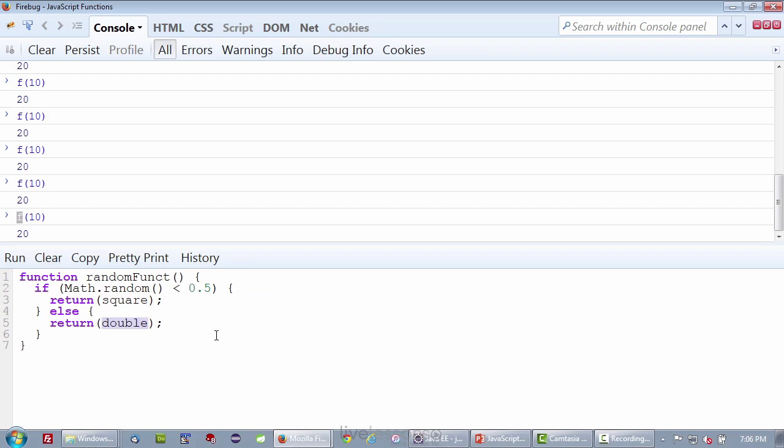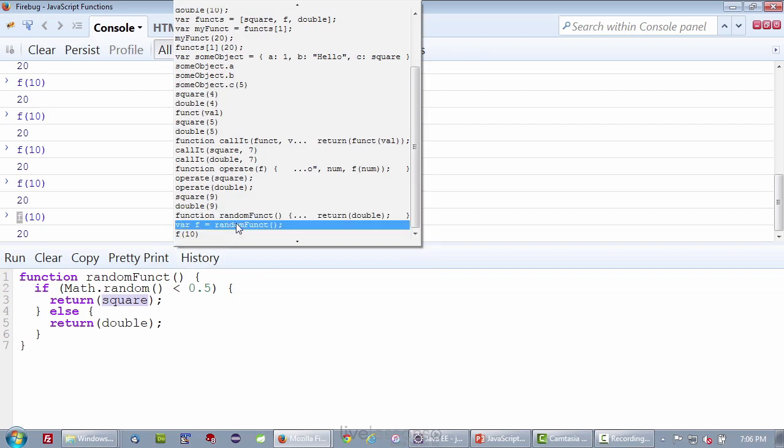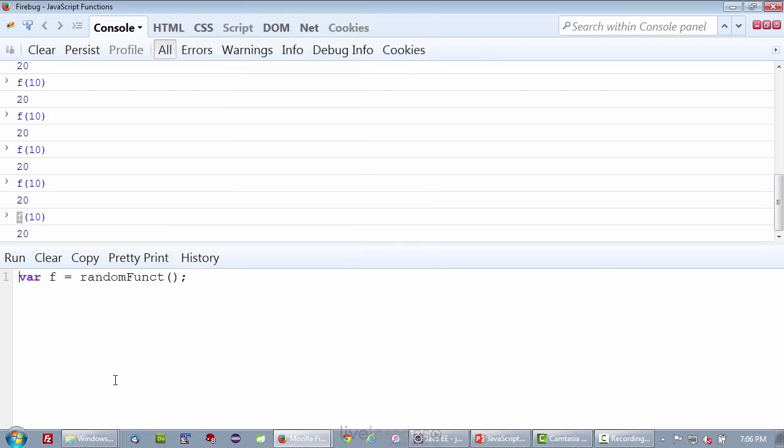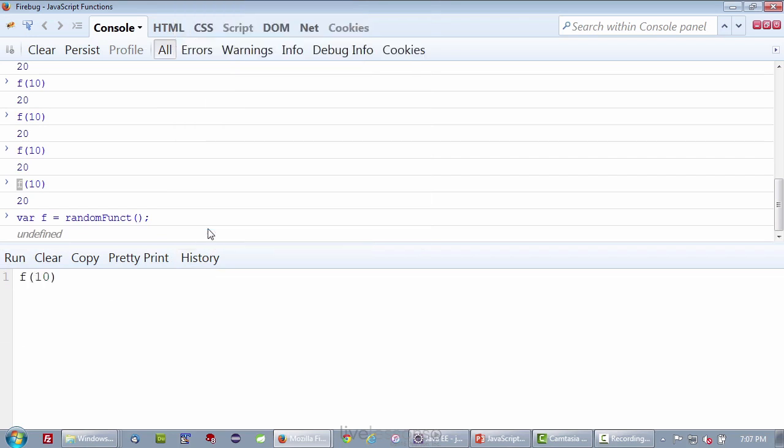Now, this is hard to wrap your mind around. This is difficult stuff. You need to practice with it a lot. But once you get used to it, you say, oh, well, I flipped a coin and I returned a number, either 3 or 7. If I look up that number again, it doesn't change, only if I call the function again. So the same idea here, I flipped a coin to return a function. Once I've returned that function, it doesn't change. But if I call randomFunct again, now I have a 50-50 chance that f will be reassigned to a new function. Was it or was it not? I don't know. I have to try it and see.